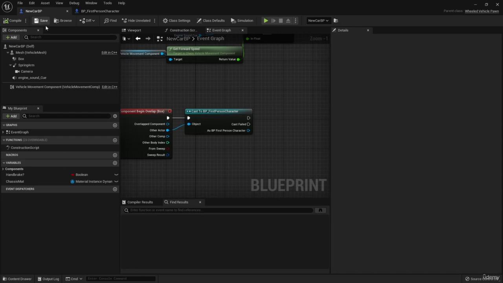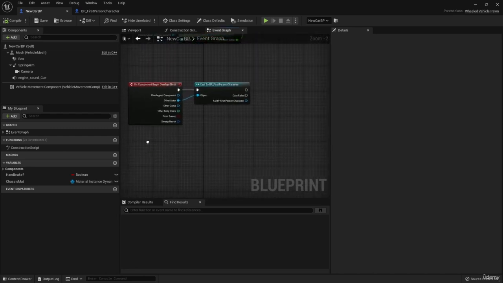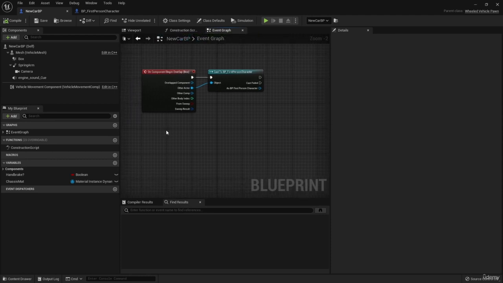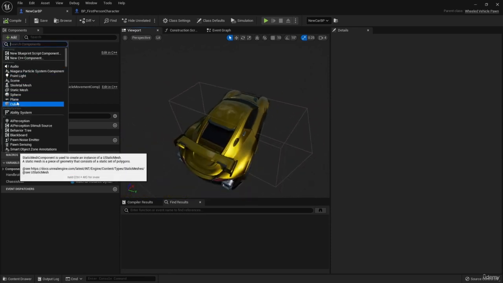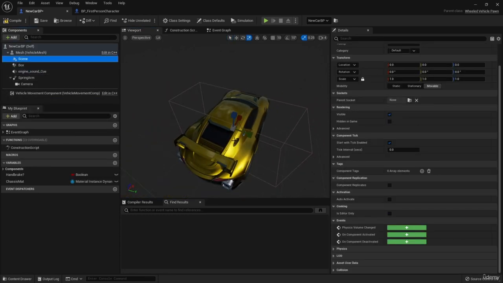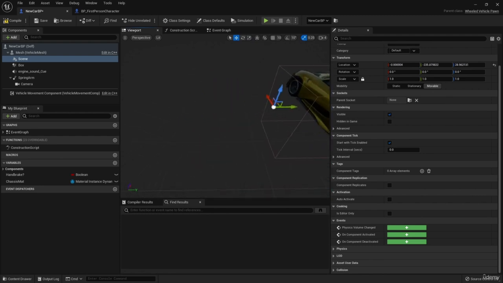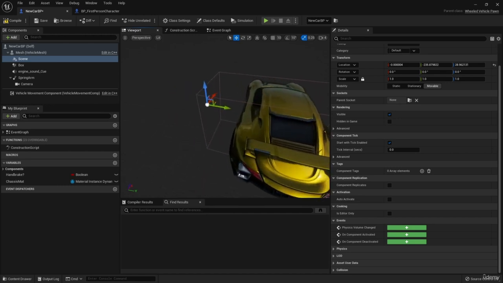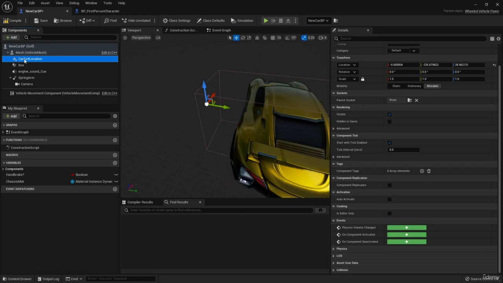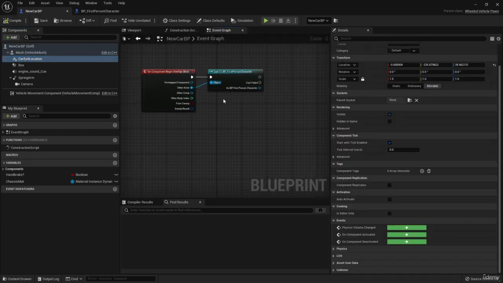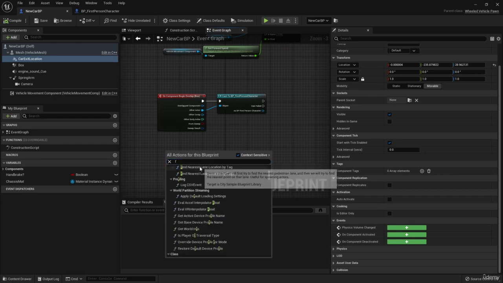And then we want a similar thing in the car, since we want the character to be able to leave. So let's first do something in here. Let's add a scene component, and let's set this scene component to the left side. So this is the place where the character will spawn after he leaves the car. And let's name it something like that. Now in here we want to do something when F input is clicked.